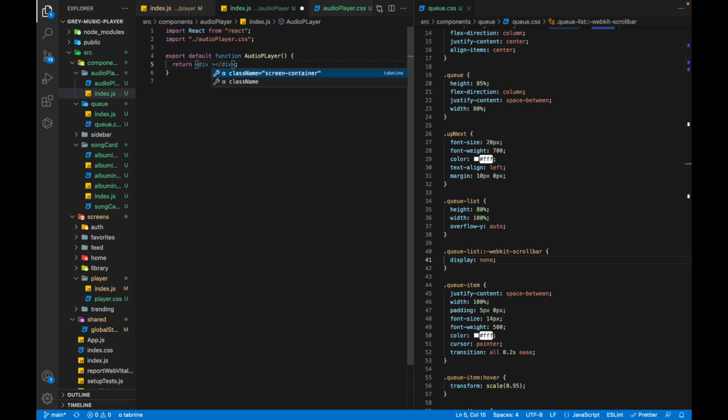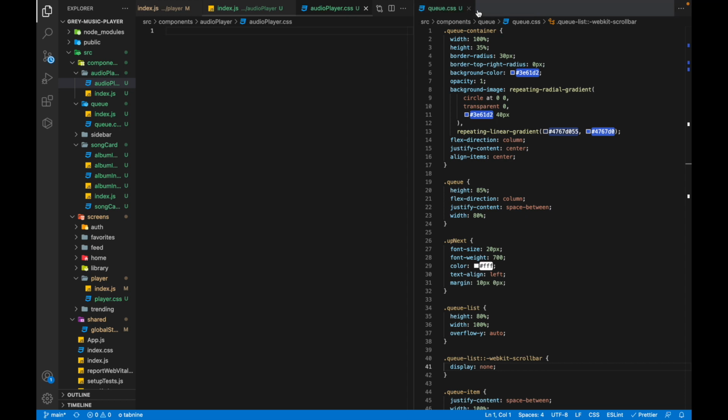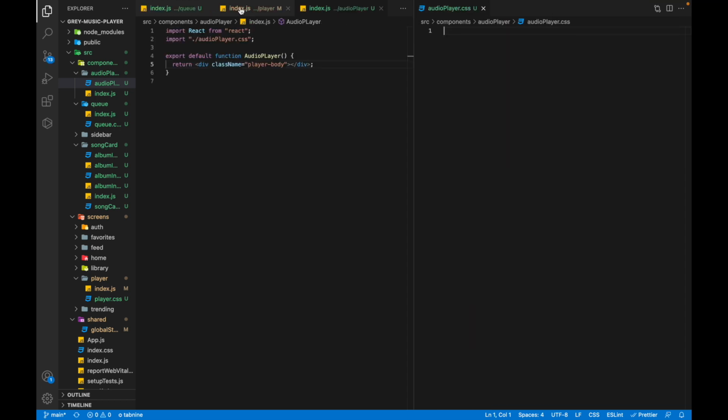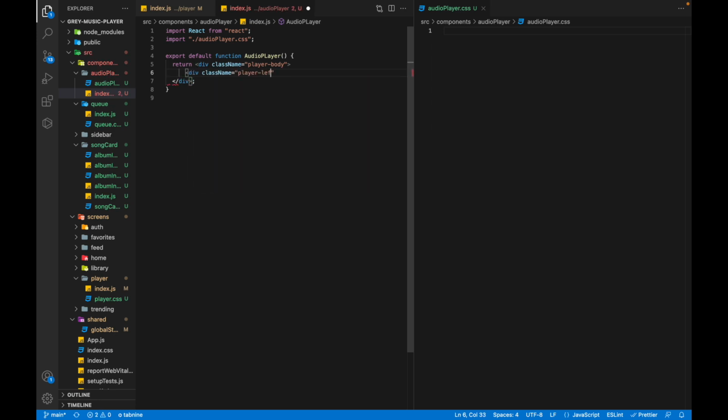Firstly, let's give this a class name of player body. Now move our audio player to this side. You can close all the other screens. Alright, inside the player body, we'll have the first div as a player left body.